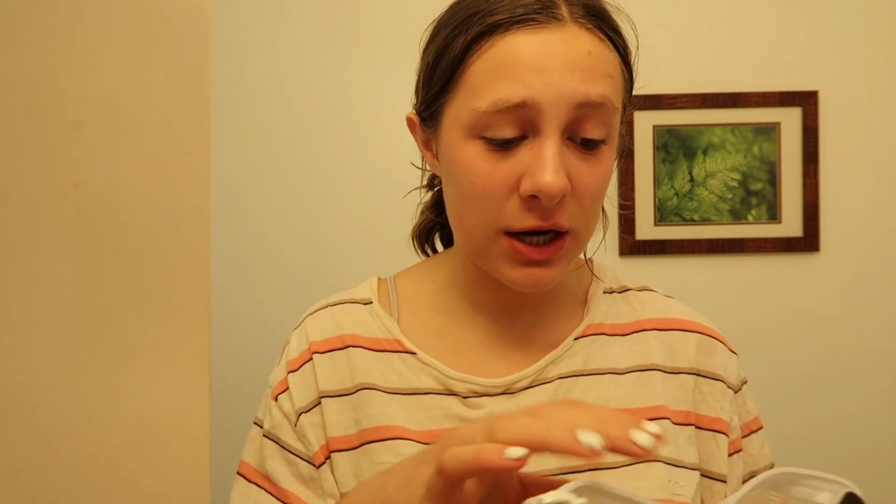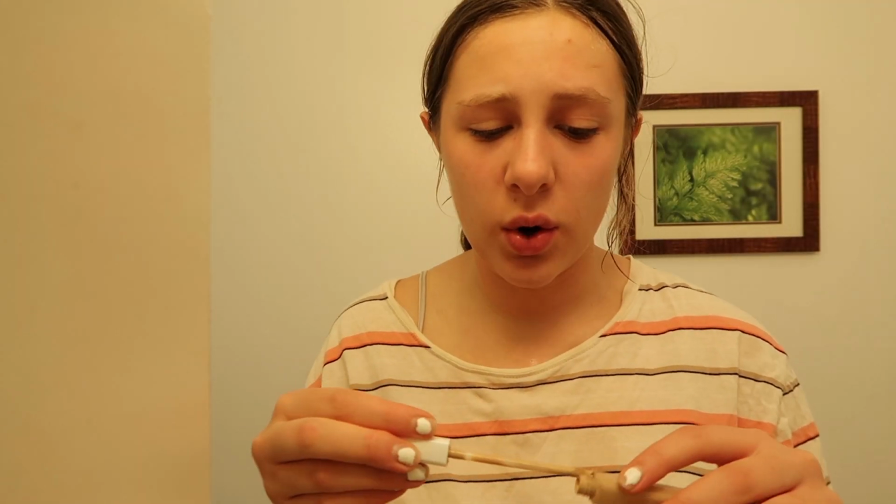Now that my face is washed, my teeth are brushed, I'm just gonna go in and do a little bit of makeup. I kinda want more of the natural look because it's just gonna get wet and mess up anyways in the ocean, so it's good to just keep it super simple. So I just put concealer on any acne or weird red spots or anything that I have on my face. Super simple. Now I'm just gonna go do my eyebrows. I just have clear eyebrow gel, so it works out super awesome. My eyebrows are done and I'm all good.